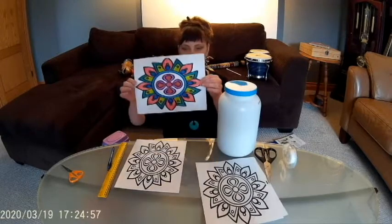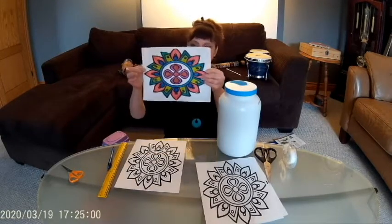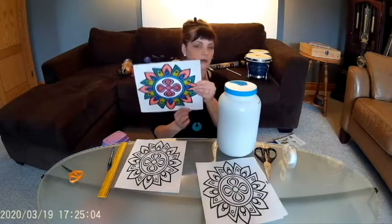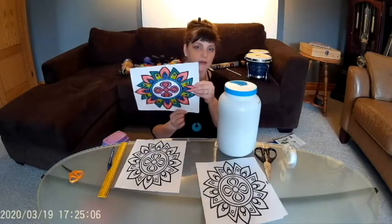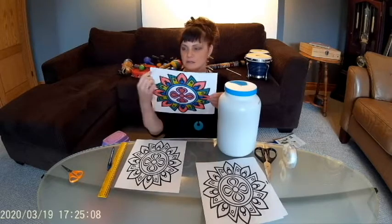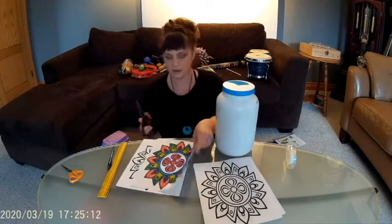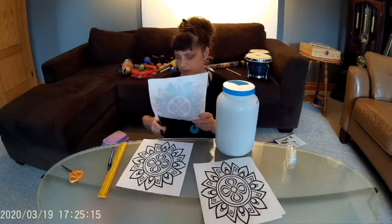Pictures, but we have this one already finished for you. As you can see along the top and the bottom, again, if you need help from your parent to do this or you're not ready to use scissors, get mom or dad or grandma or grandpa to help you. You're going to do some lines on the top and the bottom just to make your drum face. So I'm going to go ahead and cut my picture, my drum face, down to size.